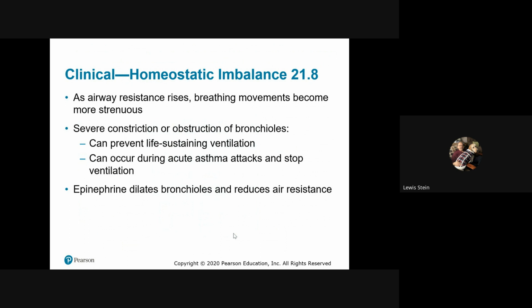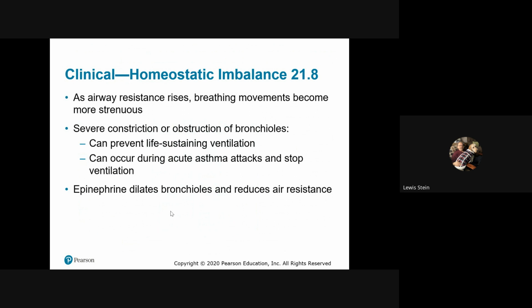allergically with asthma or with particles or any type of disease entities a la COVID. Those are the kinds of things that cause respiratory distress syndromes and then even respiratory arrest, where the lungs just stop functioning. And frequently, particularly with allergies and asthma or anaphylactic shock, which we talked about in the immune system aspect of the program, that's where the epinephrine comes in because it specifically dilates the bronchioles.